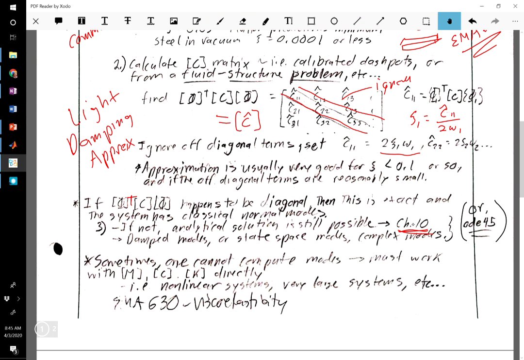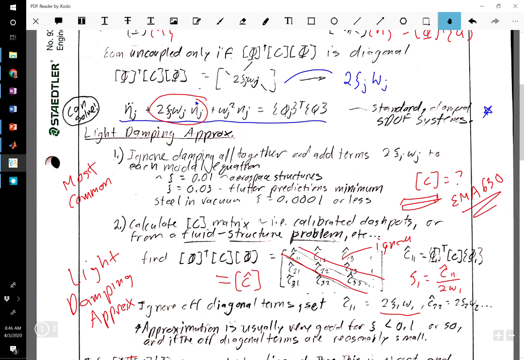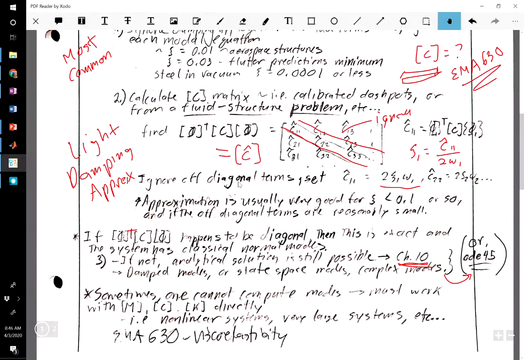If we put the system into state space, as you're used to doing to be able to integrate the equations in OD 4.5, we can actually solve an eigenvalue problem in state space, and everything works out just fine. We can still come up with analytical solutions. It's not a problem. And so these state space modes aren't typically used a lot in industry, but that is a possibility. Most of the time, though, in industry, we don't even have a damping matrix. We're using this first approach. And so it's simpler just to use the classical modes.